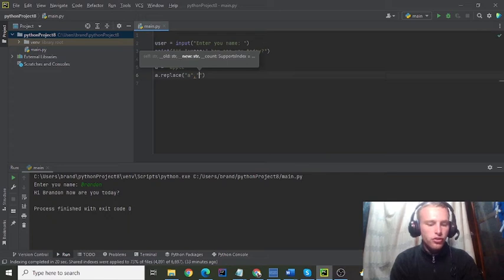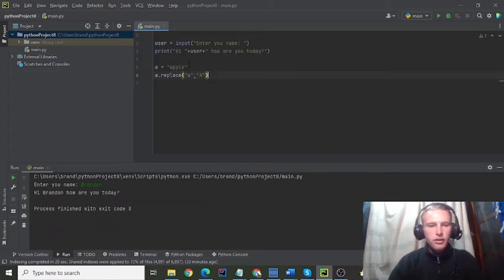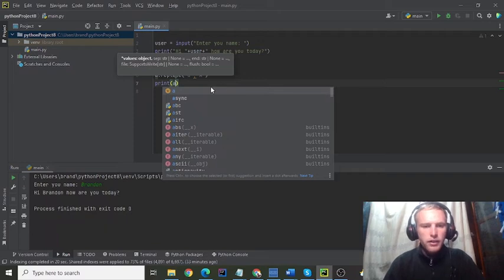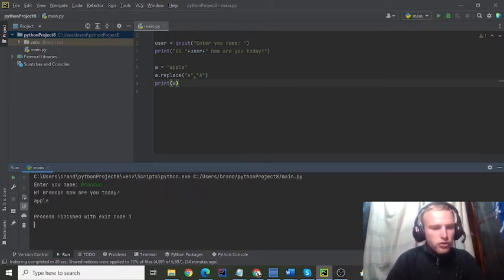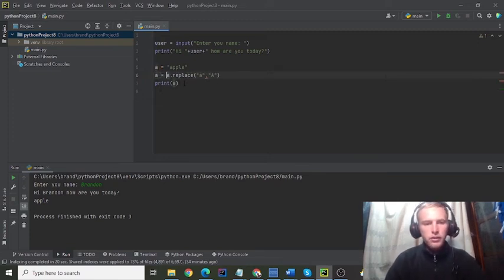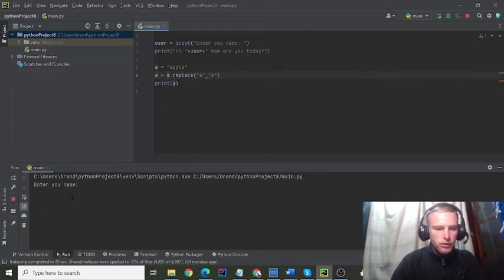Maybe we want uppercase A because we don't like it lowercase. Then we print this out, and let's do a. To be honest with you, I don't know if this is going to work. Give me a second. Yeah, we have to actually store this right here inside of a, like that, to make it work properly.